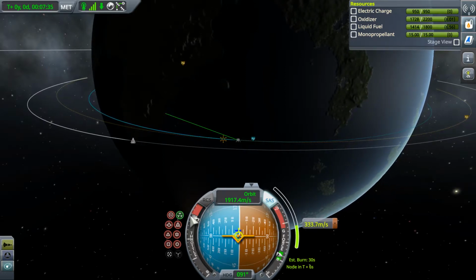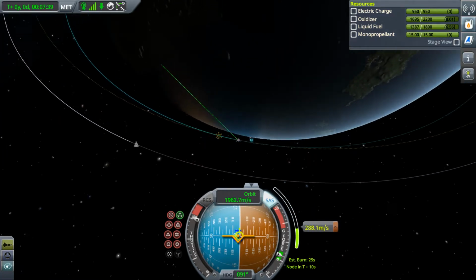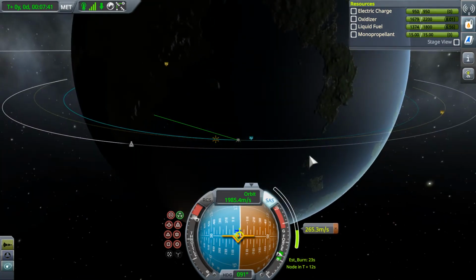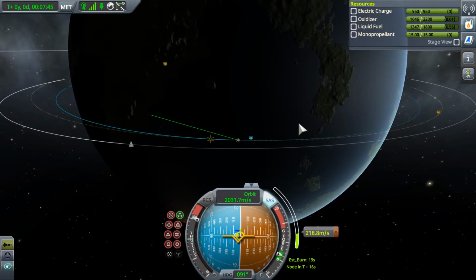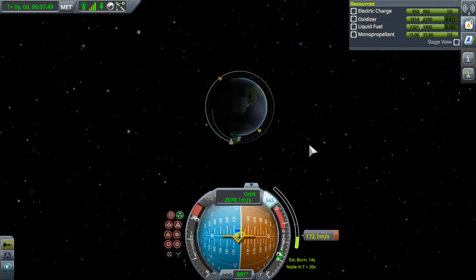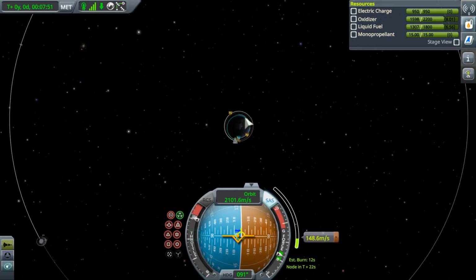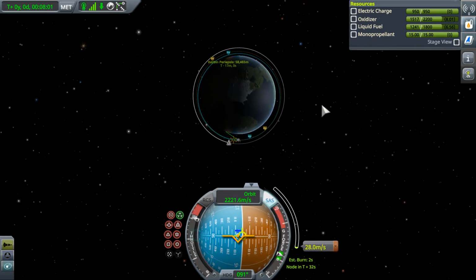Maybe I should be thrusting more with the mainsail on the way up. I don't know. Maybe we spent longer than we should have in Kerbin's sort of ultra-low gravity well. Getting out of it faster would have been more efficient. I'm not sure. That would, of course, cost us more atmospheric drag. I don't really know how to weigh that decision. This is obviously going to get us into orbit, no problem. And then is when it gets a little more exciting.